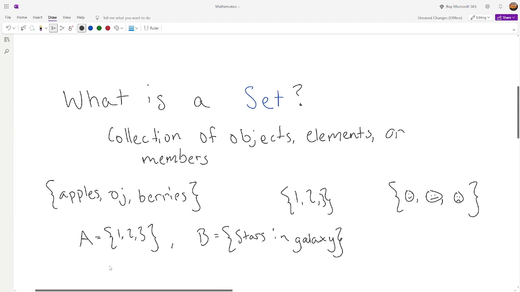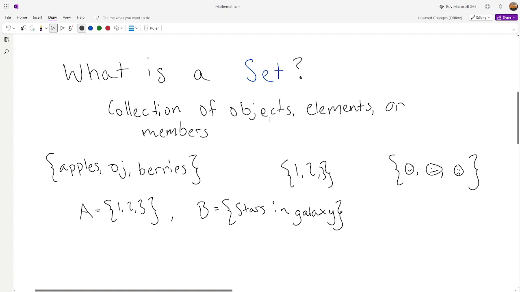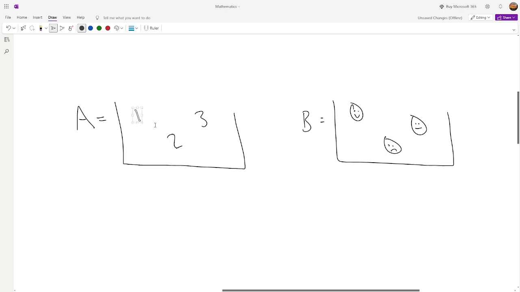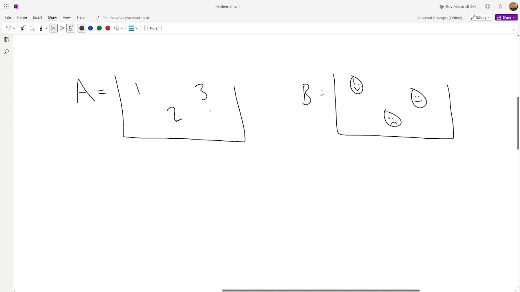So now we've kind of created this understanding of what sets are, as well as what these objects are. There is one more piece of notation that I want to go over real quick. So we have defined the elements within the set A, and those elements are 1, 2, and 3. If we want another way of saying this without defining the entire set A, then we could use the notation 2 is an element of A, or 3 is an element of A.